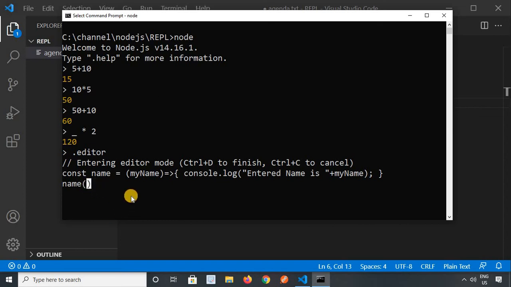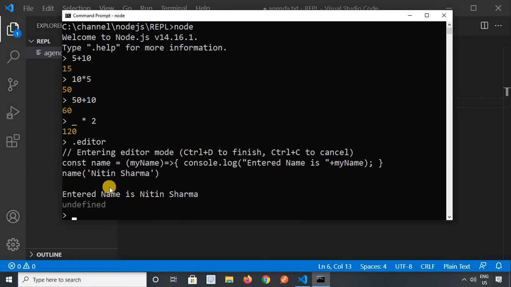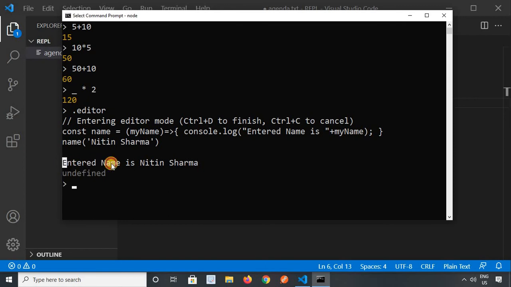So guys, here I will call name, then I will put an argument. The argument I will put here is Nitin Sharma. Once again I'm using my name, then I will press enter. So guys, here it was showing me a hint that press ctrl+d to finish the editor mode. So I will just press ctrl+d, and yes, it is showing me the entered name is Nitin Sharma.